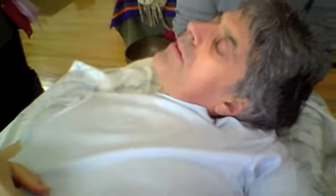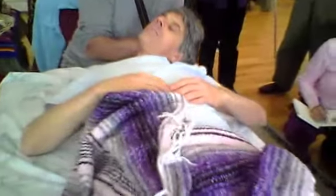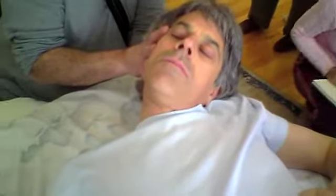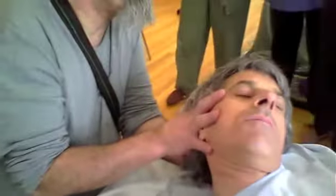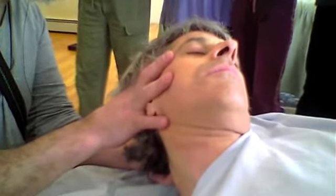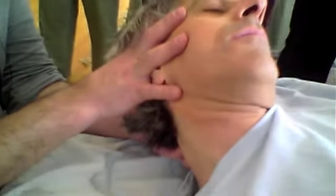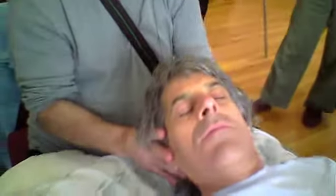Sure what you were, which point you were touching there. So it's a bottom, and you probably find something like that at the C7 place. But what we're doing is exaggerating low left, high right. Lots of side bending, a little bit of rotation. You're getting the ear to the point now. Forward.